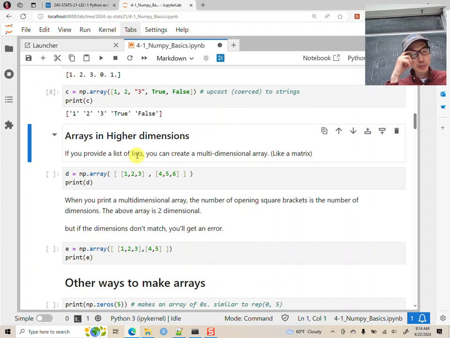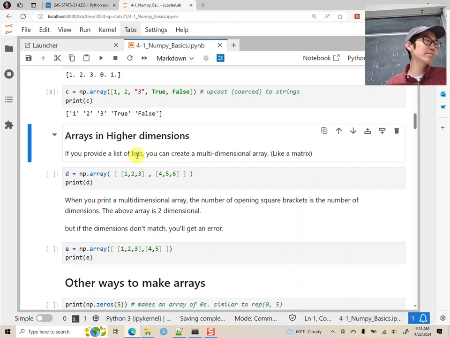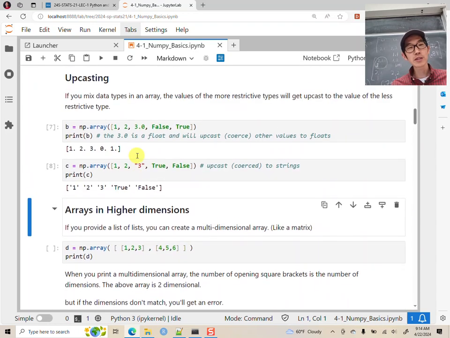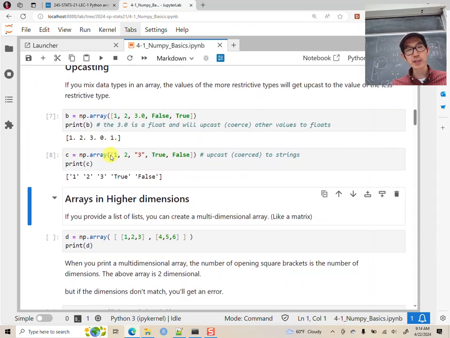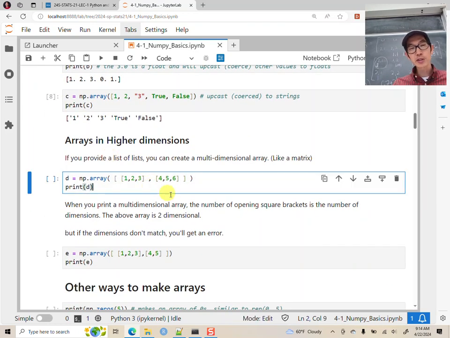Okay, you can have higher dimensional arrays. So these are just one-dimensional. They're kind of like vectors, but here you can create a two-dimensional array. So here I'm going to create an array, and going into that, I've got an outer list, and in that list I've got two lists of length 3.